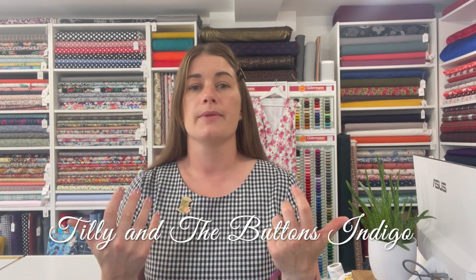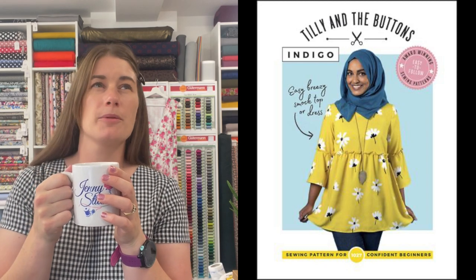So, I'm wearing the Tilly and the Buttons Indigo dress. I have a bit of a checkered relationship with this one — I made it in February 2020 in viscose, and when I put it on I just didn't like it on me. Everyone else I've seen wearing it looks great, but I prefer things cinched in at the waist, and it's a loose, smock-style pull-on, so I just didn't feel right. I left it to sulk in my wardrobe for a few months, then decided to add waist ties and hem it and just wear it anyway — and after one or two wears I actually really liked it!